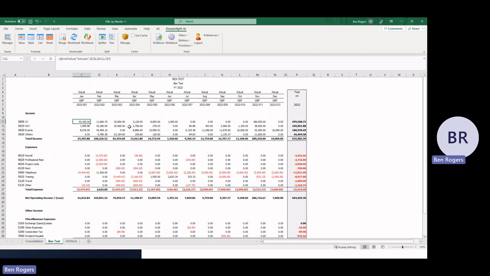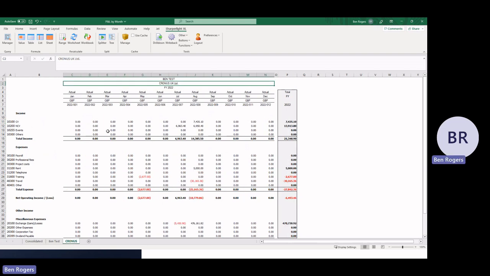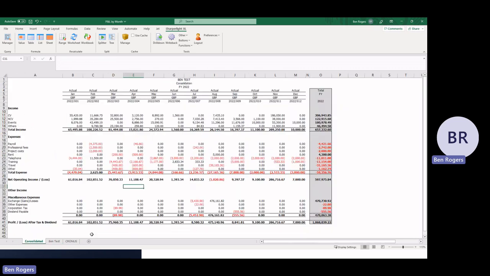period, and company. And the advantage of doing reports this way is once you've got your layout, you can just copy the whole sheet, come into another sheet. And the only thing you'd need to change if your chart of accounts was the same, for example, is just change the company name. And all of these formulas will still be linked to the cost center code, the period. So it's a very, very quick way of having a static sheet per company. This one's got a different chart of accounts. So I've just had to map these chart of accounts against the same rows. But then I've inserted a consolidated sheet as well, just to bring it all together.